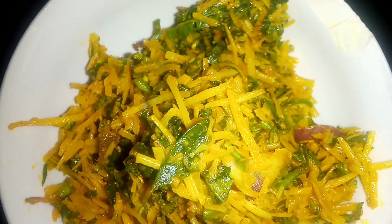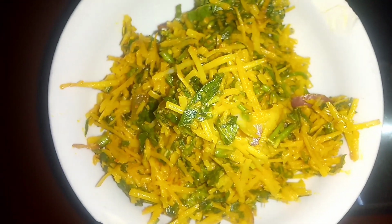Then guys, this is the pomo I'm going to use to eat this yummy abacha. So this is the outcome of the abacha. It looks so yummy and nice.